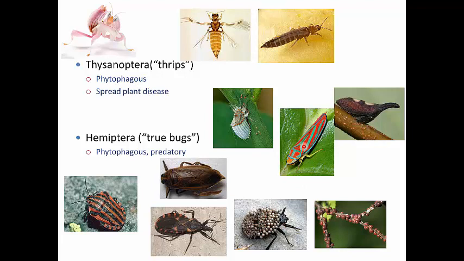These are plant hoppers here, plant feeders. This is a tree hopper. Look at that crazy elytra going on there, these crazy wings and this little horn right here. Then we have these odd looking things. These are called scale insects. This is the cottony cushion scale. Looks like no bug you've ever seen before. You can barely even see that it has legs, let alone head, thorax, and abdomen.